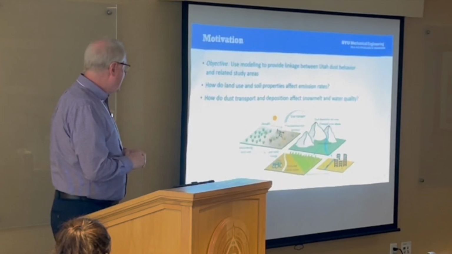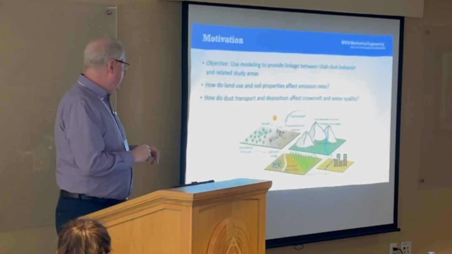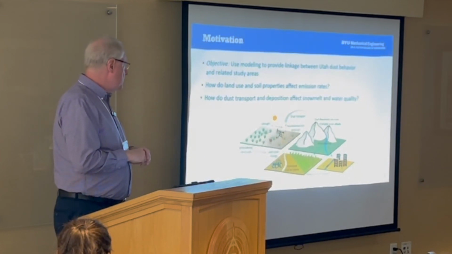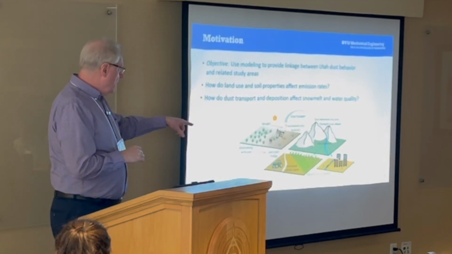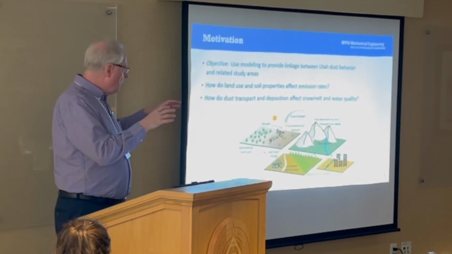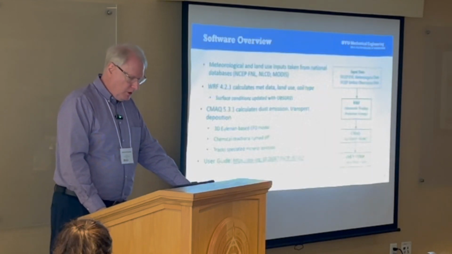So, how do land use and soil properties affect emission rates? And Derek's talked about some of that, as did Mark. How do dust transport and deposition affect snowmelt, water quality, some of those kinds of things? And so we want to actually try to have this integrating type of model that can touch all these different parts of the research that we're doing.